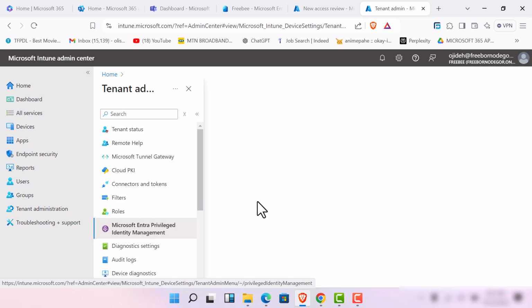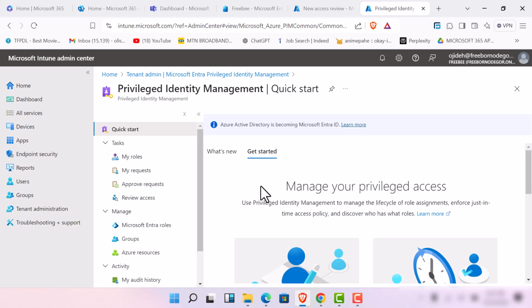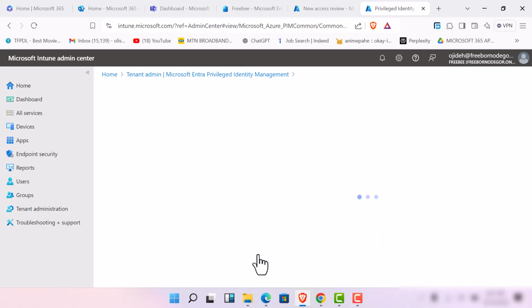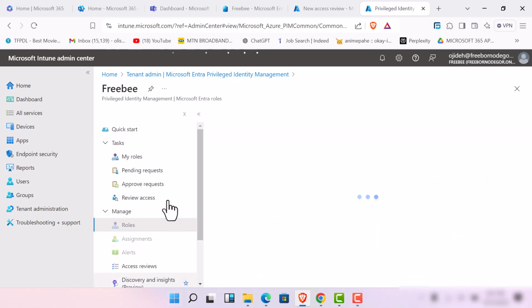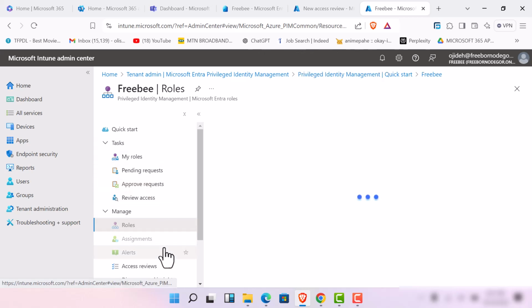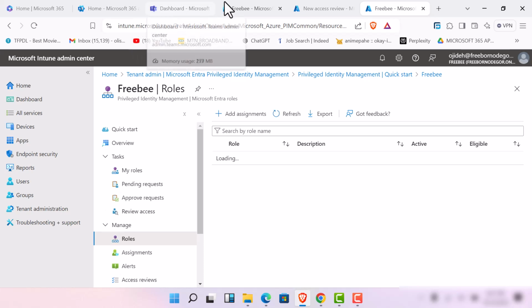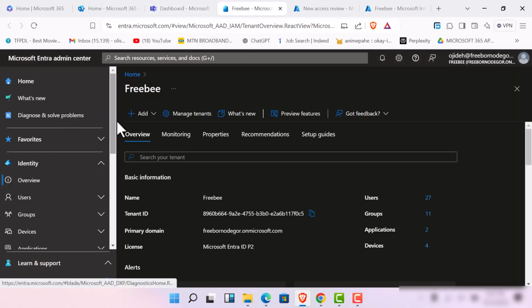You see some of our live privilege identity management rules. We see all the privilege identity management rules. But most of this will be grayed out. You can only manage this from the identity center, that is Microsoft Entra Admin Center.